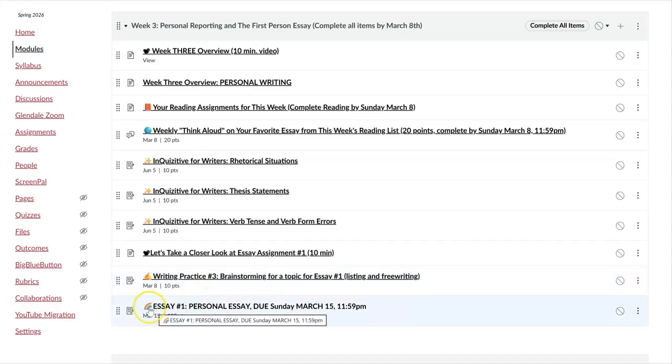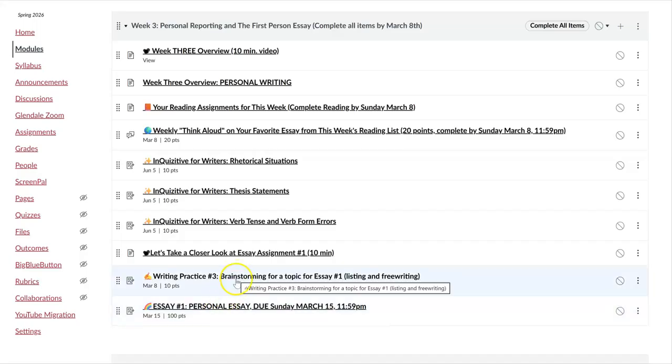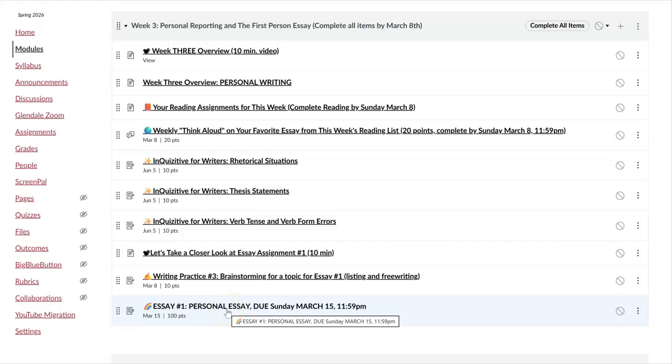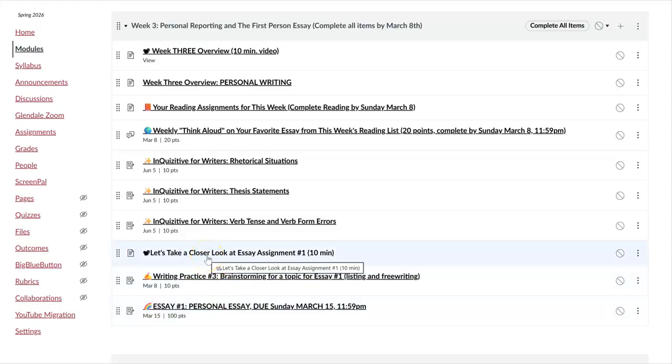Down here at the bottom where you see my rainbow emoji, that means it's an official big assignment. The point value here is 100. That's our first real essay. It's not due this Sunday, but it's due the following Sunday, so we actually have 2 weeks to work on that. I want you to take a look at it this week, start thinking about what you might want to write about, and then go ahead and complete the brainstorming. We'll talk about that in more detail, and I have another video for you that goes over essay number 1. If you have any questions, of course, please let me know, and I'm happy to go over them with you or just hear your thoughts on different topics so I can help you in any way you need.